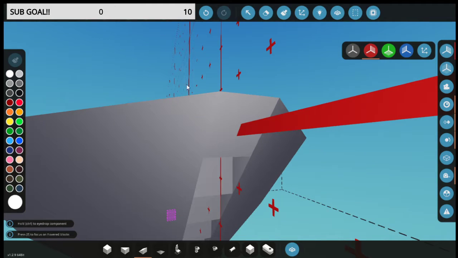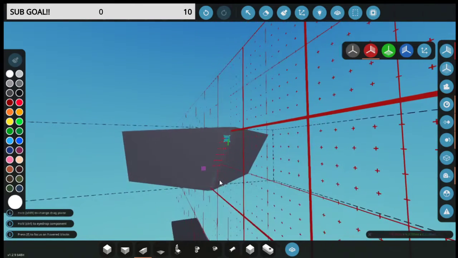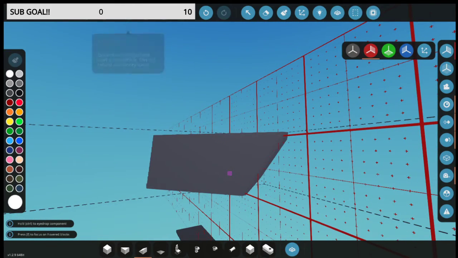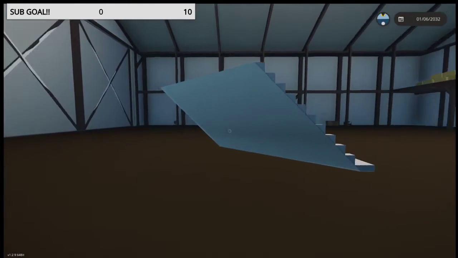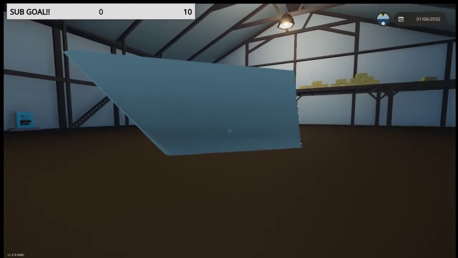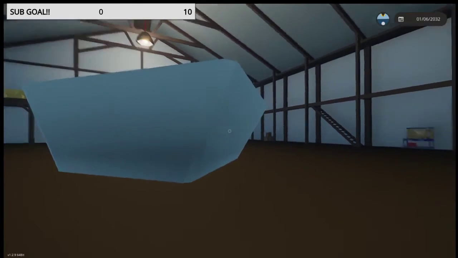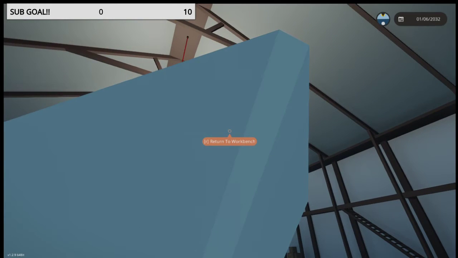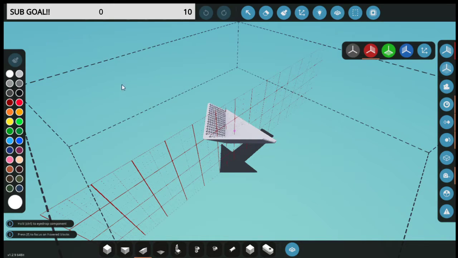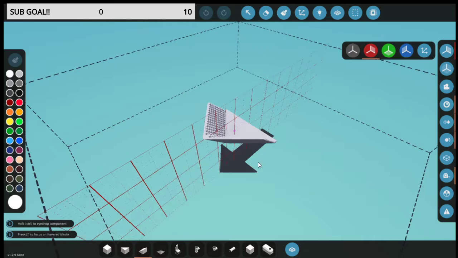So yeah, that's what the wedge should look like if you got it lined up. Now you're going to want to drag that down as well. Now, if you spawn it in, it should look something like this. If not, you're doing it wrong. Or you can use the bigger wedges and do the exact same thing. It's that simple.